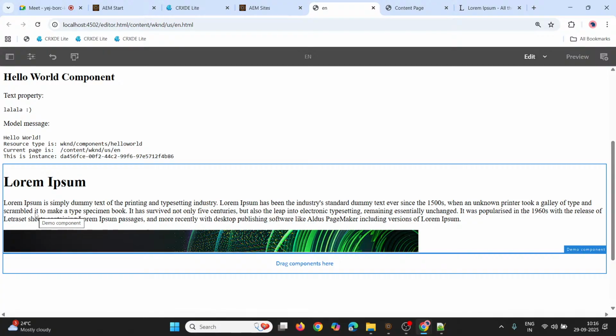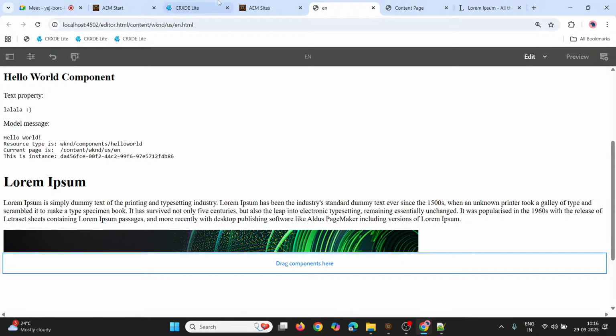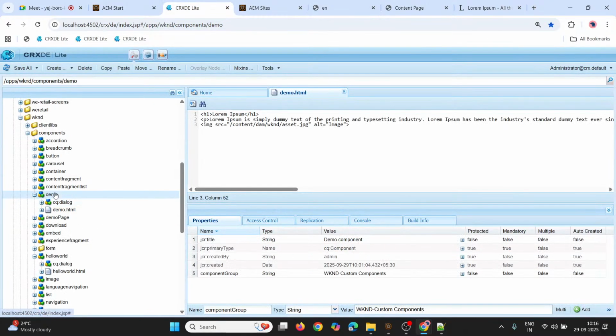After that, we have to add two more properties to the component node: jcr:title, which helps to identify the component on the page, and componentGroup, to store all your related components together. These are the mandatory steps we have to follow when you want to create a component.